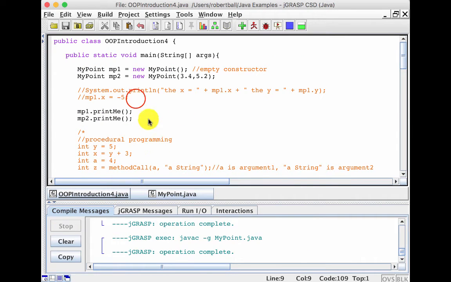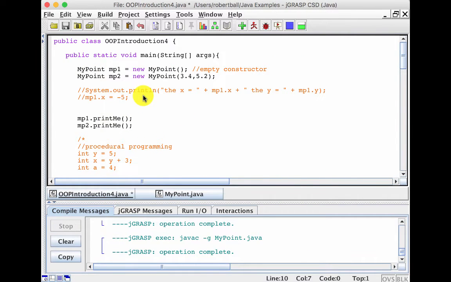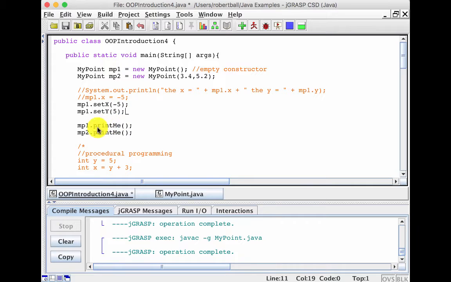Let's go test this. So I'm going to say mp1.setX -5. And then we'll say mp1.setY 5. If this works, or should I say, if it doesn't work and it lets me change it, then when I do mp1.printMe, it will print out -5 and 5.